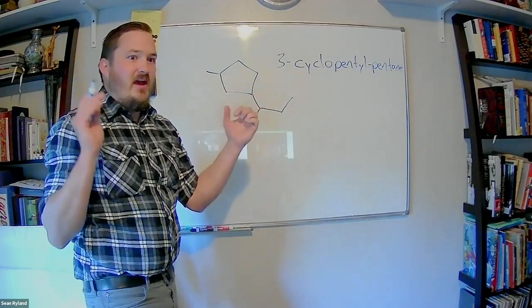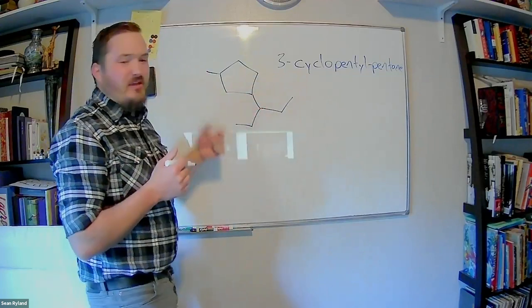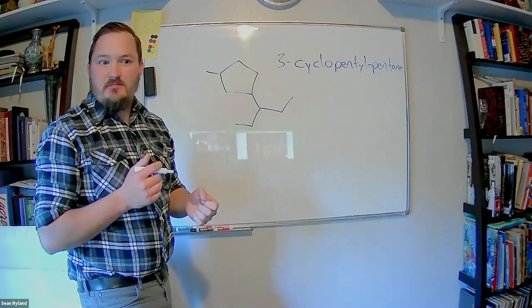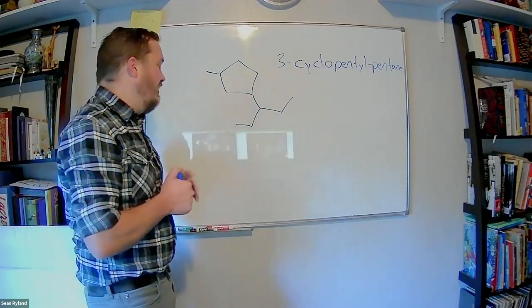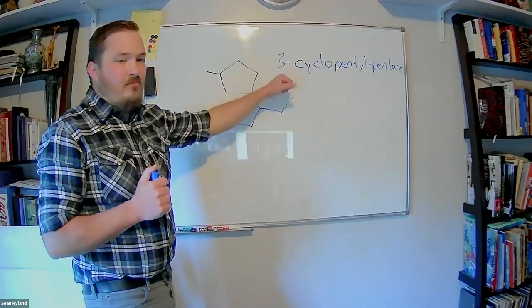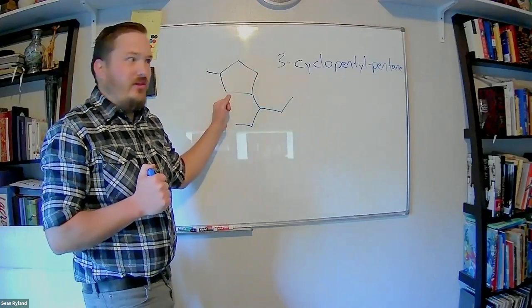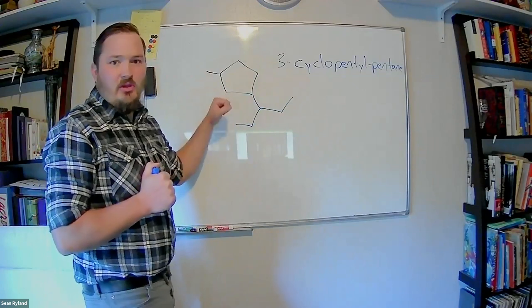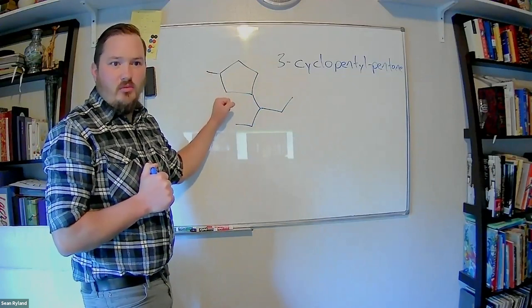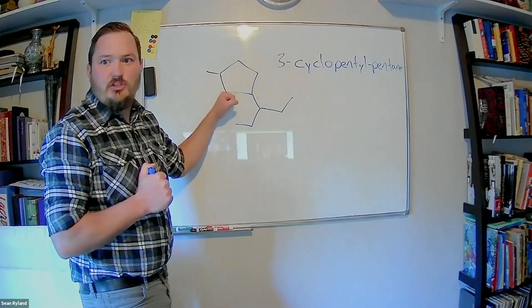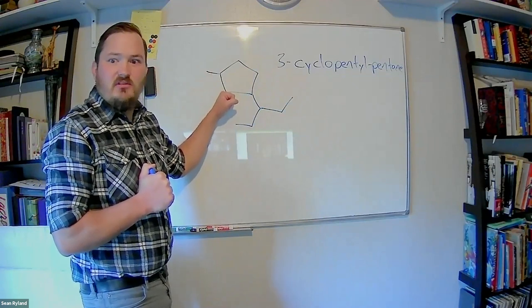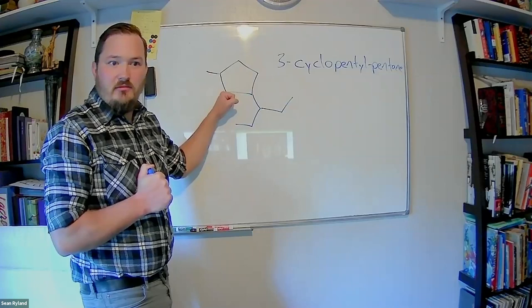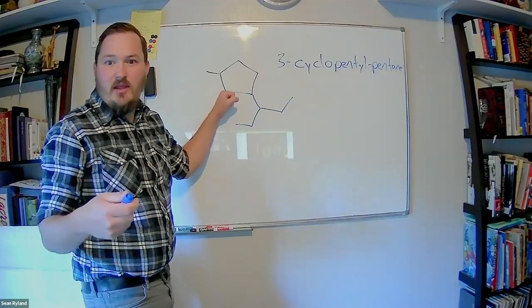And so all of a sudden now I had a complicated chain no matter which way I name it. At that point, it doesn't make too much of a difference. The main thing, again, is that you can go from the name to the structure without any ambiguity, so that anybody who knows our rules would be able to get to the right structure from your name. If your name is unambiguous, then I'm not going to mark you down for it, even if I would have counted it a different way.